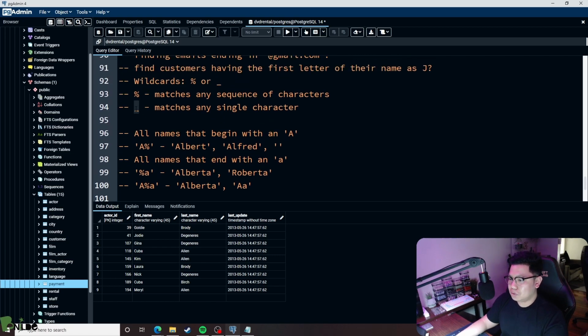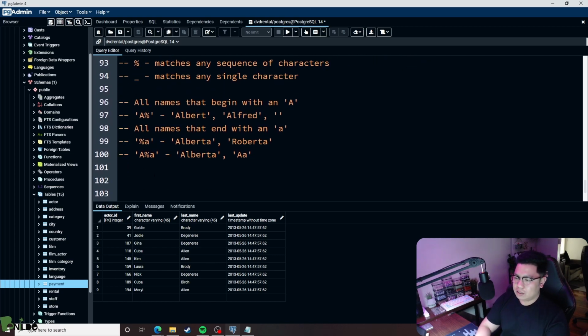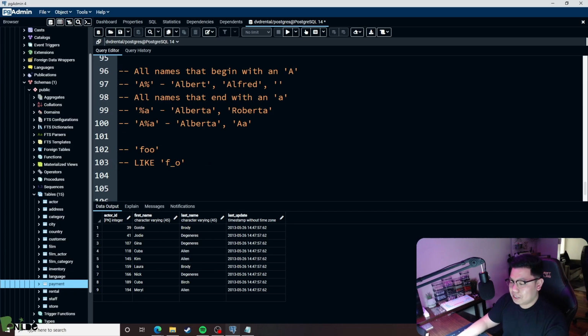Let's now try to use the underscore wildcard. So let's say foo. Let's say our query is F underscore O. Foo is true because this checks if any single character is matching between F and O. So this LIKE statement checks if a 3-letter word that begins with an F and ends with an O is true.